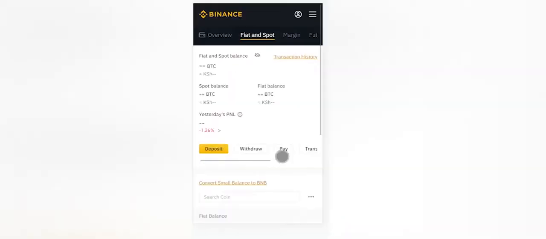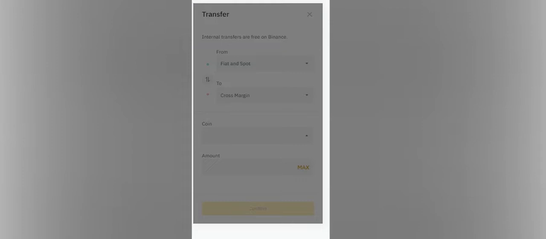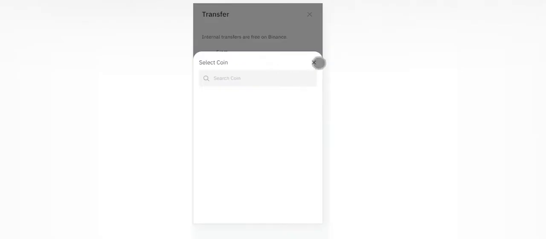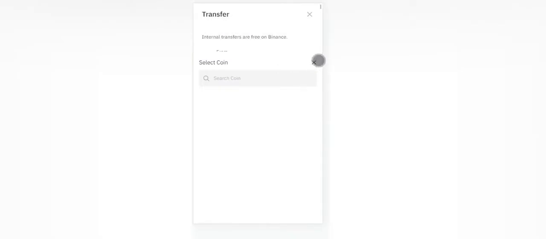What you may not know is that any amount of money sent to your account goes to fiat and spot. So I'm going to transfer that money from the fiat wallet to another wallet called funding, which is where our money will go so that we can withdraw in another way. If you withdraw money from the fiat and spot wallet, we will incur charges, but on the other side there are no charges.